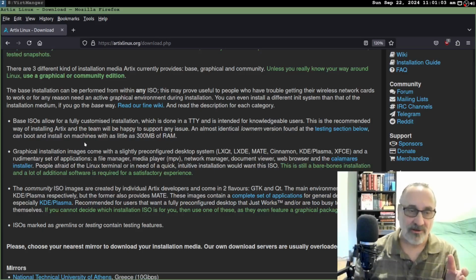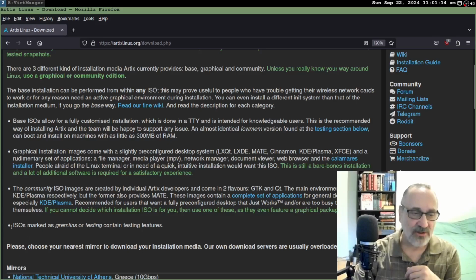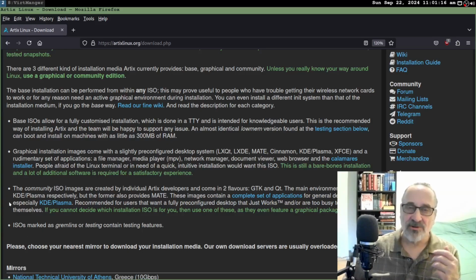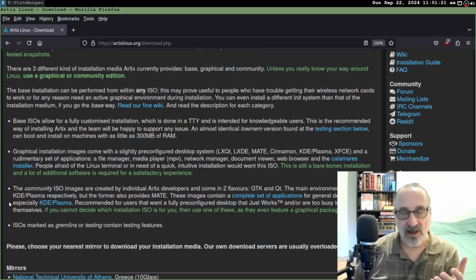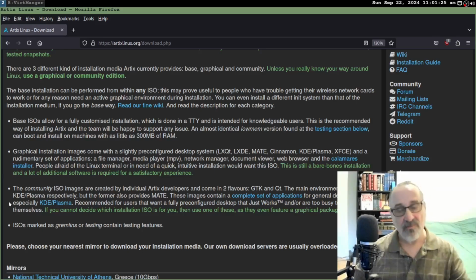So the middle one here is going to do a graphical installation with a desktop environment and a minimal set of applications. The third option is a community ISO, which is going to also use the Calamares installer, and it's going to give you a full install, a full desktop environment with a ton of apps.